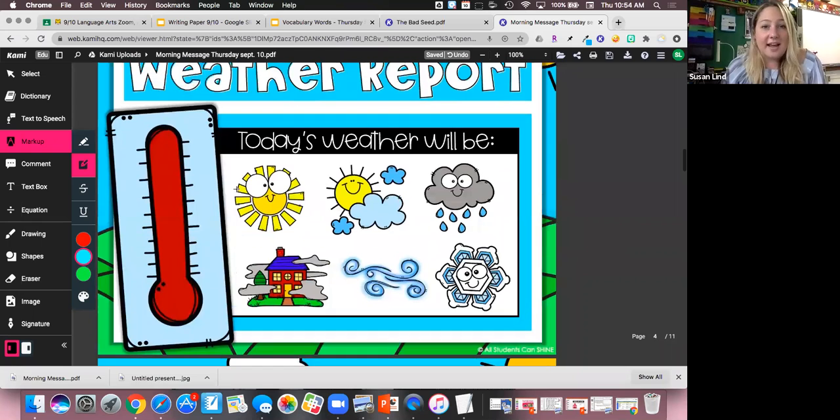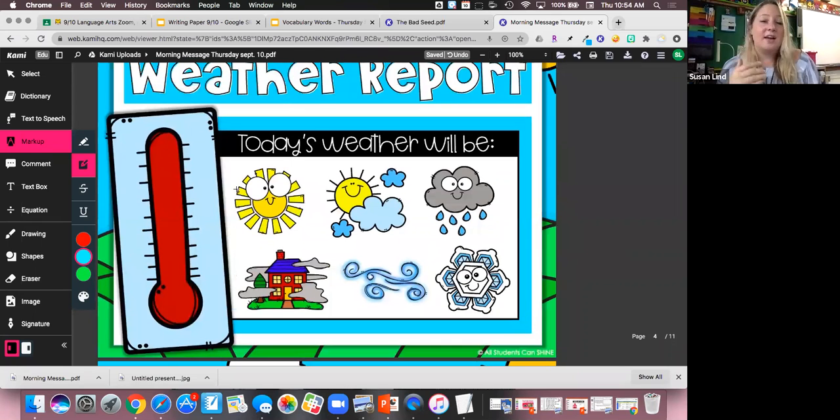The weather today, we talked about that it was foggy out, and it is still foggy out. Some people said maybe the sun will come through, but I don't know. I haven't seen the sun yet today. So I'm going with cloudy, foggy, and a little sprinkly mist rain.